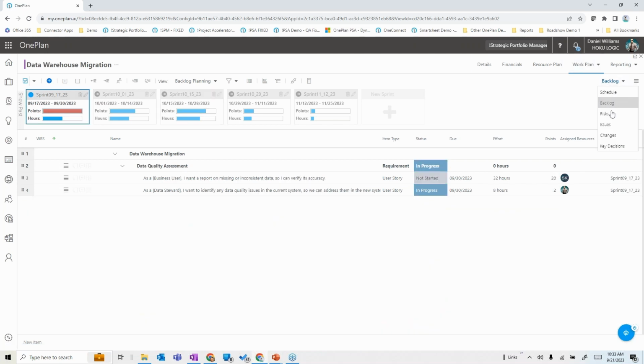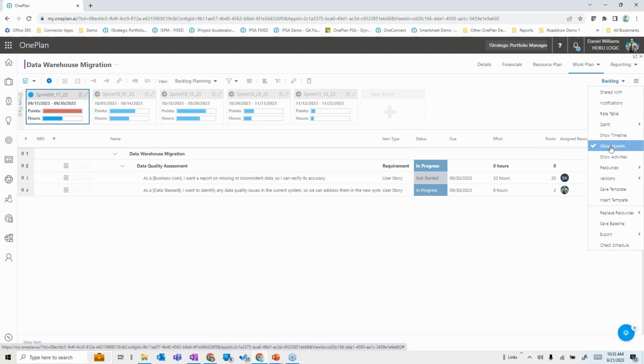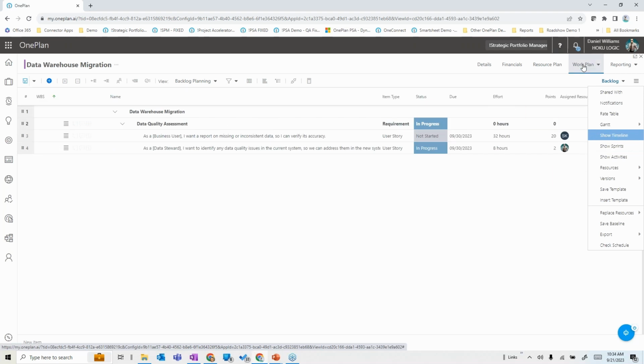We might even have things like issues and risks and change logs in here and assign people to those just like we would to work tasks and capture the appropriate data around those elements. The idea here is we have flexible work planning and we can do all those things right within the work plan without having to go to different tool sets or different places to make that happen.